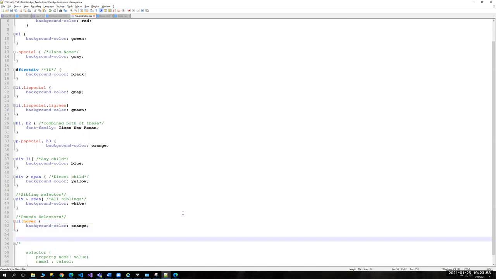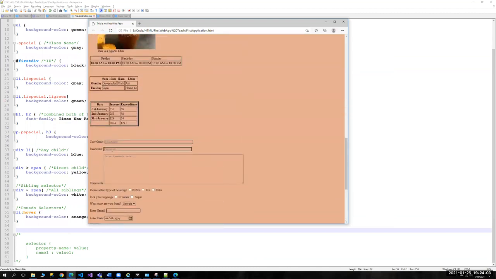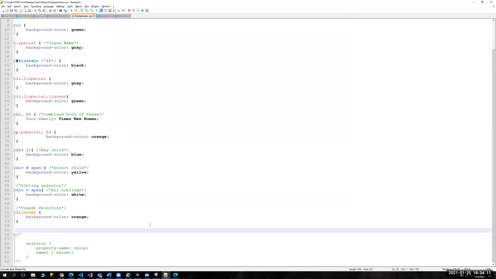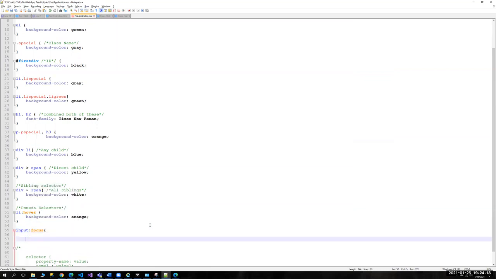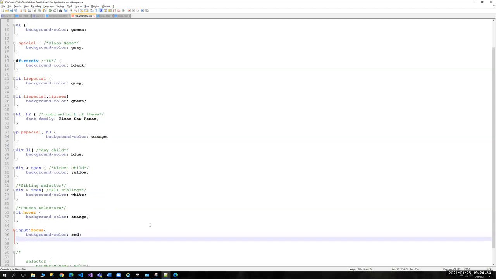Here I'm saying list item hover. For example, I have a couple of input items, right? I want the background color of this to be changed whenever I put my mouse in here. So there is another pseudo selector, input, and I would say when I focus on it. And there are a lot of pseudo selectors. I'm just showing you these as examples, but I would advise you to go ahead, look at those, try to understand, and depending on your situation, you can actually change those.